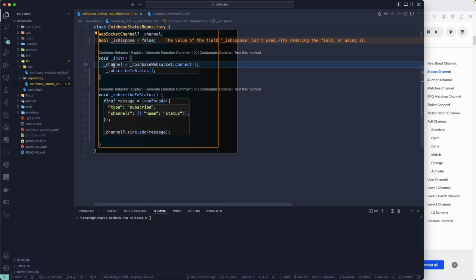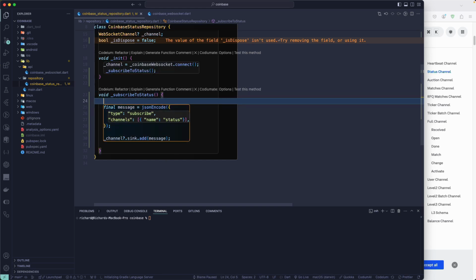If the channel is disposed already, we cannot add to the sink, otherwise it will give us an exception. So we need to check that condition properly before we add the event to the sink. Let's check that particular condition.